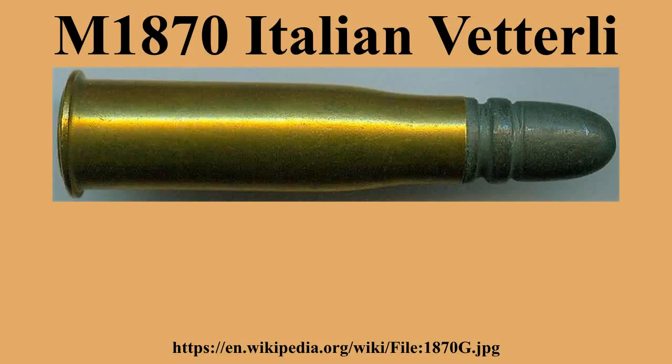10.4x47R as before. The clip is pressed into the magazine until the last round catches under the cartridge retainer, and then the clip is withdrawn using the pull string in the top wooden frame of the clip. Clips of cartridges were supplied in a soldered sheet steel box holding 6 clips. The conversion to the Vitali magazine was done on the long rifle, the TS, and possibly some of the Carabinieri carbines. No Vitali conversions were done to the Moschetto Cavalleria for metropolitan Italian troops.